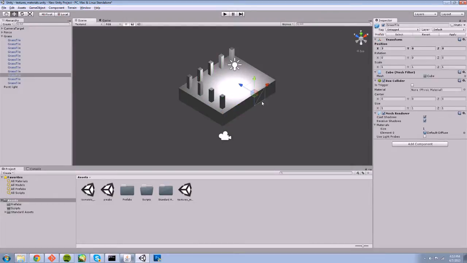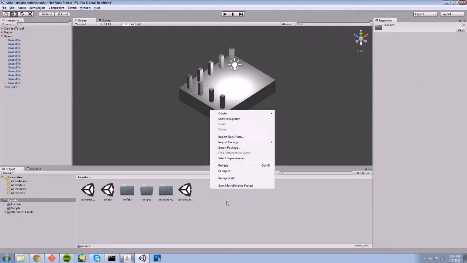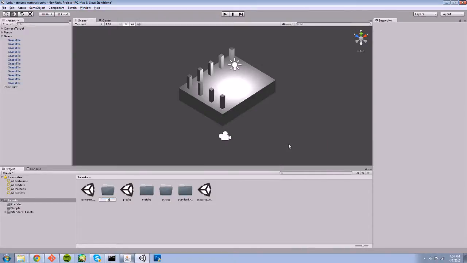Anyways, gray cubes aren't the most exciting thing to look at, so let's go ahead and make ourselves a texture. Unity is really cool because it does a lot of things. It likes to automate a lot of things for you. So let's go ahead and make ourselves a folder real quick for our textures. Call it textures. Let me make it plural because it'll be holding multiple textures. Just one for this video, but in the future I'll be having multiple textures in it.